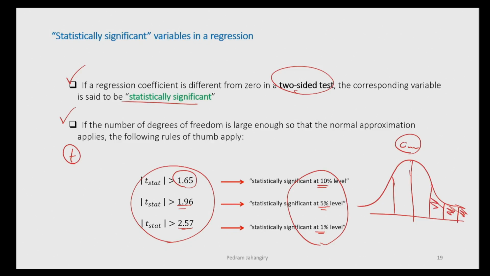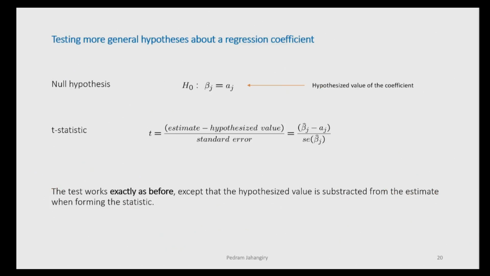So for the rules of thumb for two-tailed, we have 1.65, 1.96. Again, you don't need to memorize them. Generally, if you look at the t-stat and it is greater than 3, it's awesome. It is really large. You can reject it all. Sometimes even t greater than 2 is enough because we know that it is at 5% significance. But that depends on the tolerance of the researcher. Okay, so the last couple of slides should also be easy.